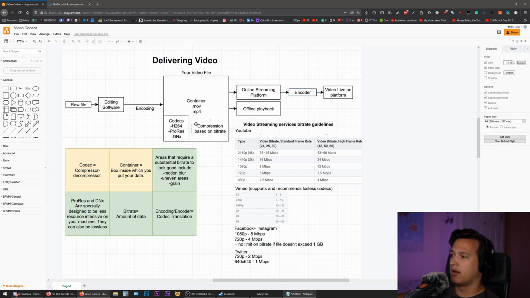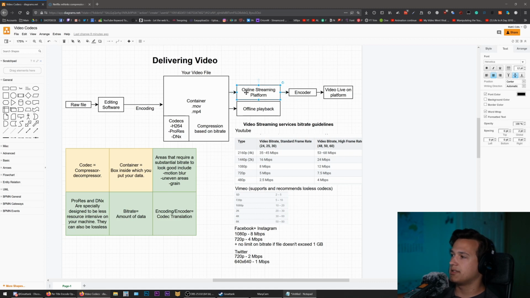Let's say you exported a video, you're following their guidelines, and you upload to YouTube, and then you compare it on YouTube to the file on your PC, and you see that the file on PC is higher quality than the one on YouTube. And you might be thinking, oh, why is that? Well, that's because online streaming platforms take your video file and run it through another encoder.